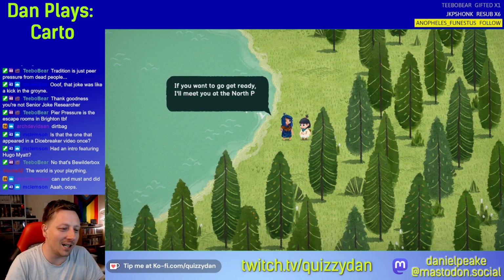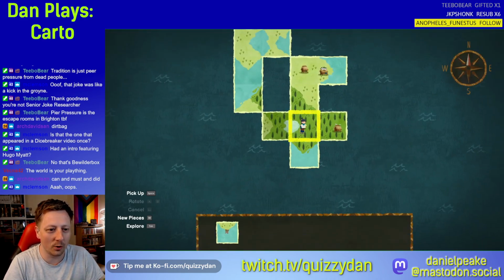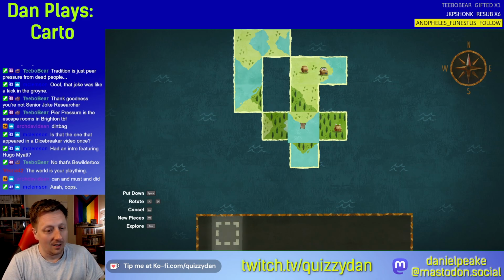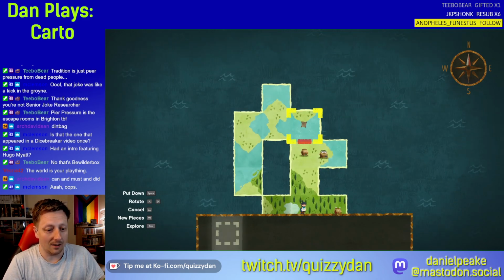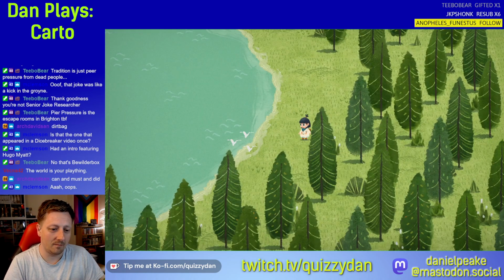If you want to go get ready, I'll meet you at the North Pier for my ceremony. Yay! North Pier. Oh, there it is. I'm assuming we need to put it at the north then. Let's actually take that round. There's a boat. Off we go.